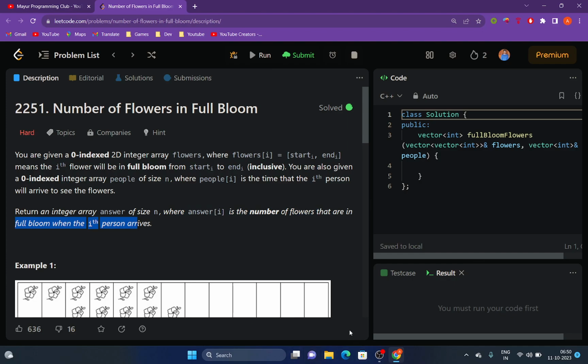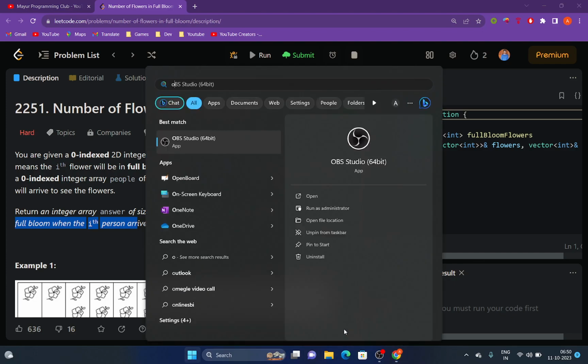Okay, so the problem statement is something like this. There are some flowers.